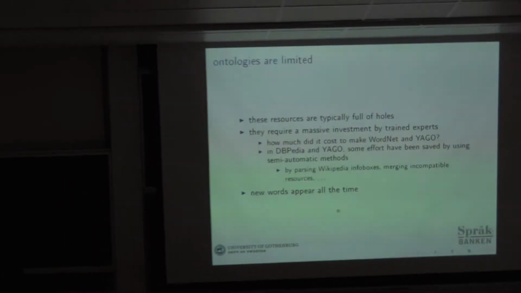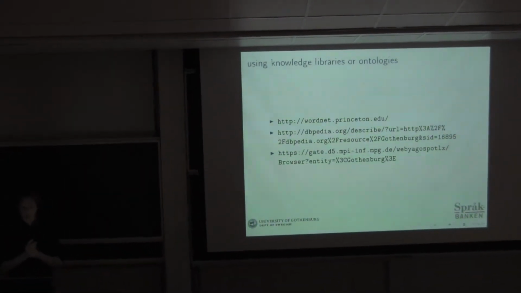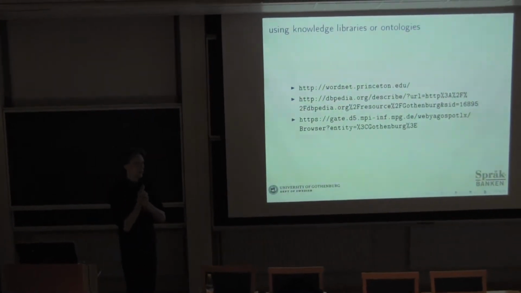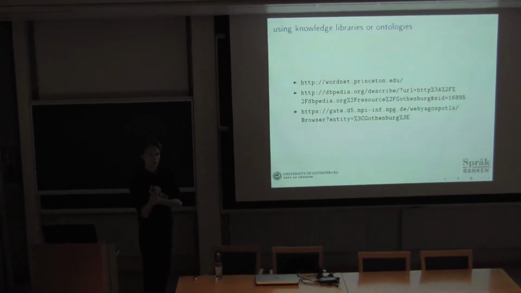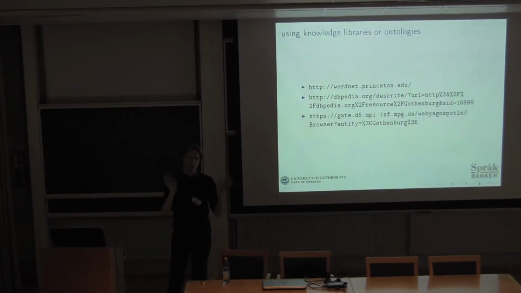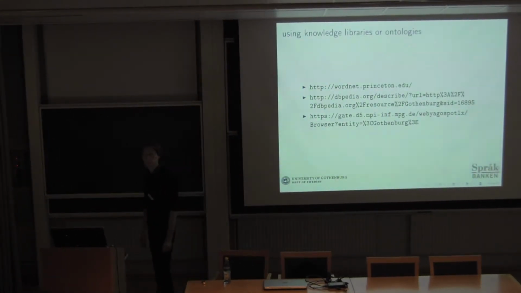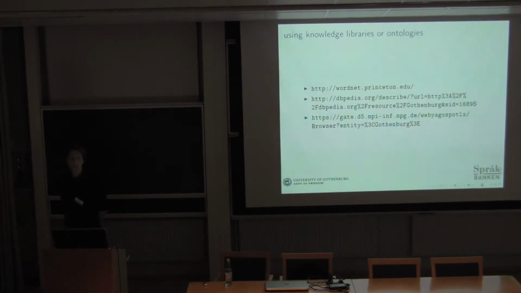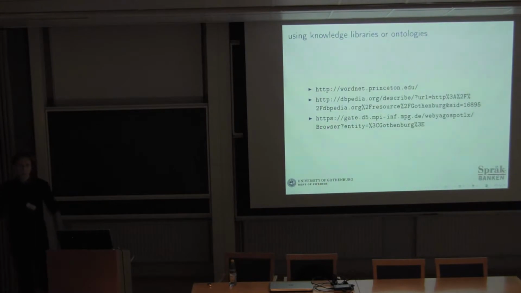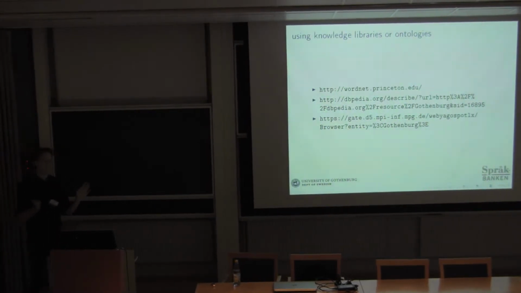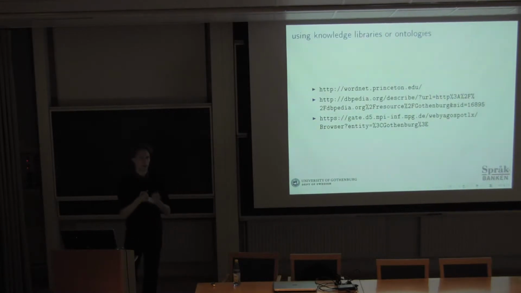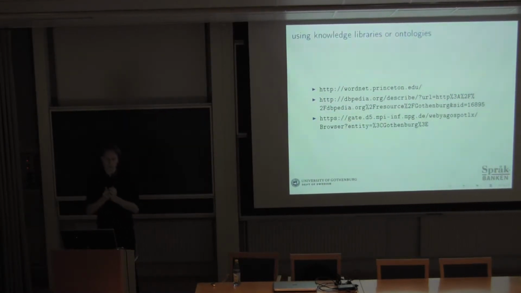Then there are other ontologies like DBpedia. DBpedia is basically Wikipedia converted into a structure. In Wikipedia there is a lot of structural information, such as an info box saying that Stockholm is the capital of Sweden. So there is a lot of information in Wikipedia that has a kind of structure, and you can imagine that you can convert this information into a database. So that is DBpedia.